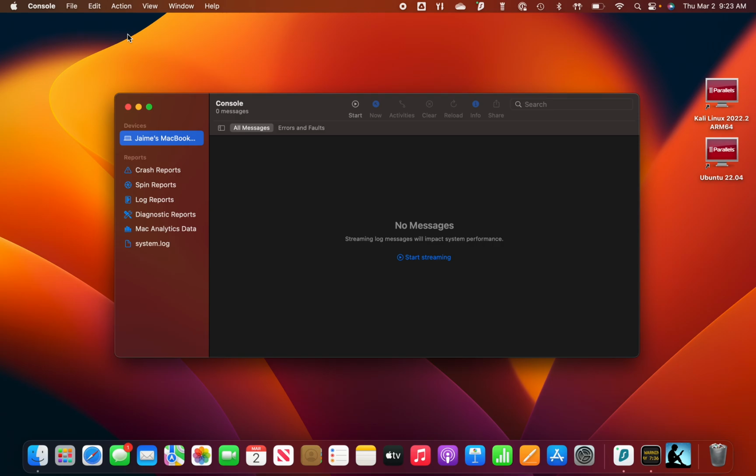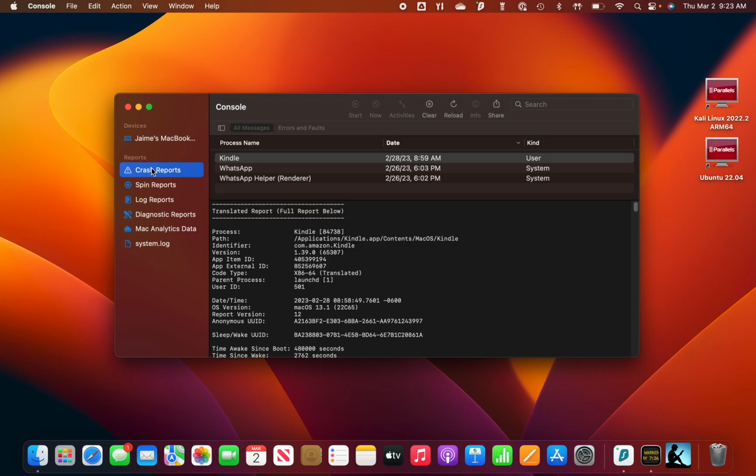Now, there's lots of features available to you here, but let's stick with the scenario I gave to you earlier. Let's assume that you had an application or an installation crash and you want to know why. Well, it's very convenient for you here because on the left-hand side, you see all these reports. The very top one is, of course, crash reports. If I click on this, you can see that I've had several crashes from different applications on this machine as recently as a few days ago. If they hadn't been clicked, I would just click on it. Let me click back on it. It gives you a lot of information about what happened.